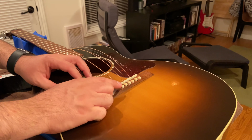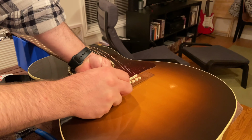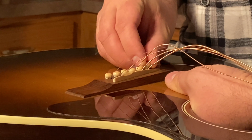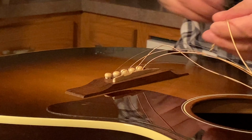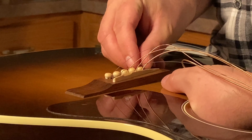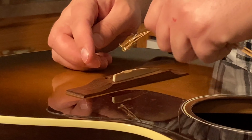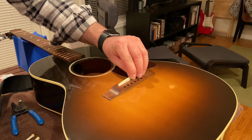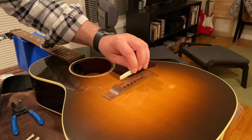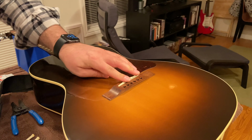Next, we're going to pull these bridge pins out. It can be helpful to reach into the sound hole and push up on the bottom of the pin. Sometimes that can be kind of tight, just like that. You do want to be careful because sometimes the saddle is able to fall out. You don't want to lose that. You don't want to get it mixed up which way it goes.